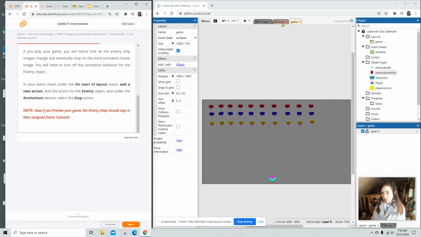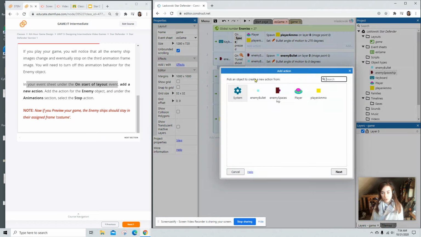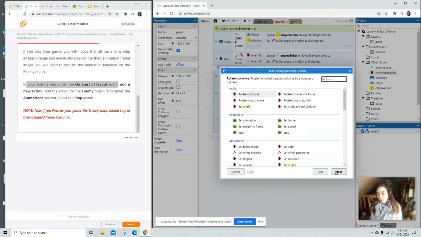So in your event sheet, you're going to come over here. You will add on the start of layout event, so we already have one of those, this one. So when we begin our layout, we're going to add a new action. And what we want is to take these enemy spaceships and keep them at the frame that they're at.